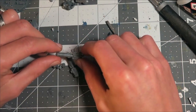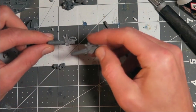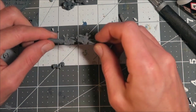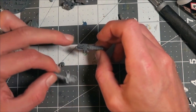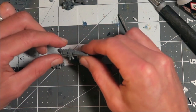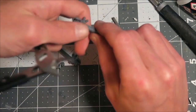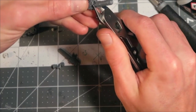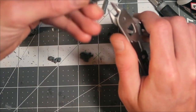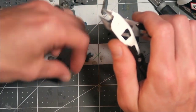Okay guys, so next we're going to take our Tau plasma rifles. I think this is the Commander one and this is a standard Crisis, but it doesn't matter. The only ones to avoid maybe are the Riptide or Broadside. One of them's got a chunkier offset part of the main gun, so you want to avoid that one. So what we're going to do, we're going to clip the gun barrels off because we don't need those. We can just get rid of those. There they can go. There we go. Don't need those anymore.